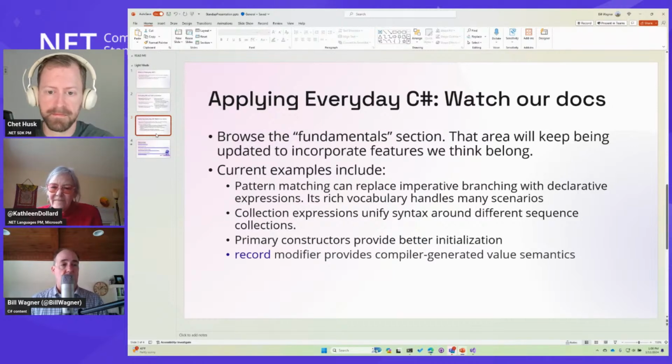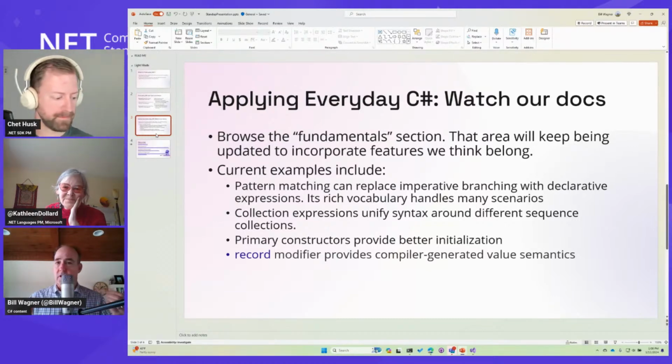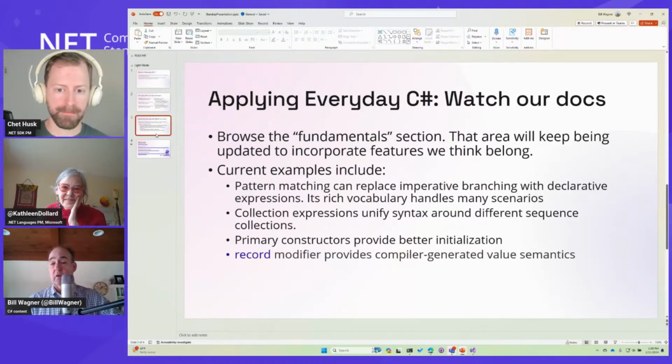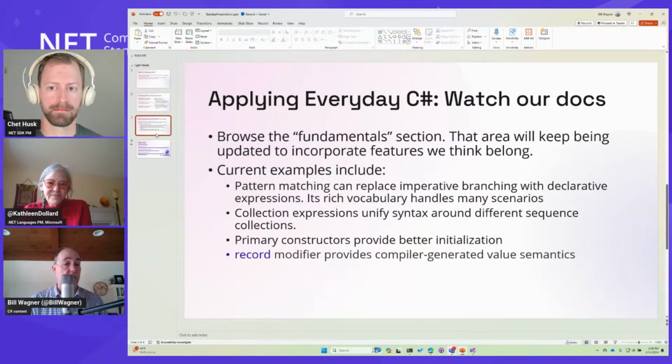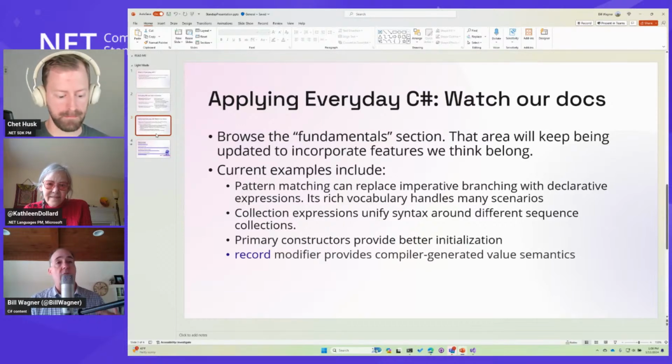Primary constructors, along with records, are another one that I'm really emphasizing now. If you think of any of the types that you wrote where you didn't want or hid a parameterless constructor, because the only way an object of this type works is if I've got some parameters, make that a primary constructor, and then every constructor has to go through and initialize that. Records, you get all of the synthesized members that can do value-based equality correctly, along with a good GetHashCode, a good Equals and not-equals, automatic with-er support, and so on.